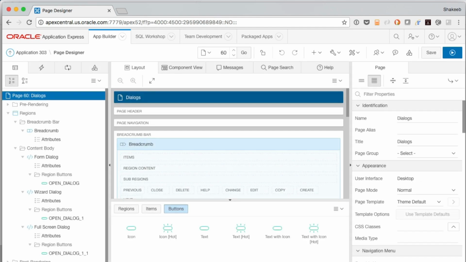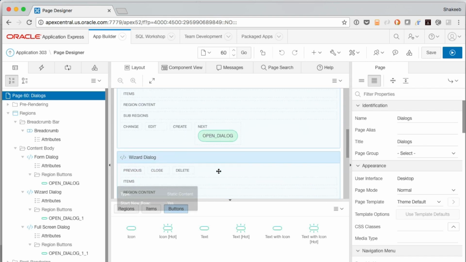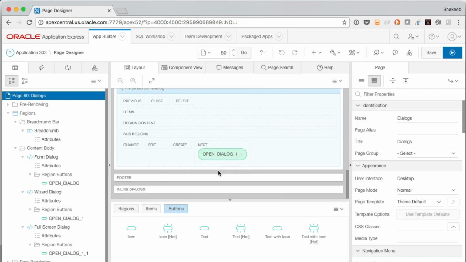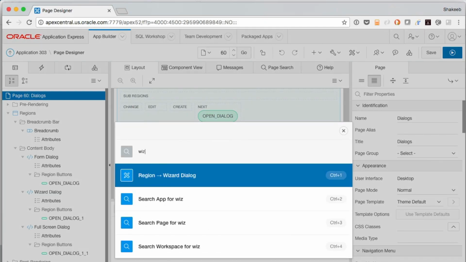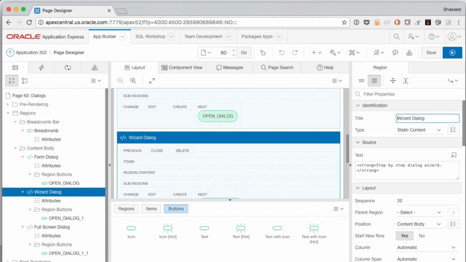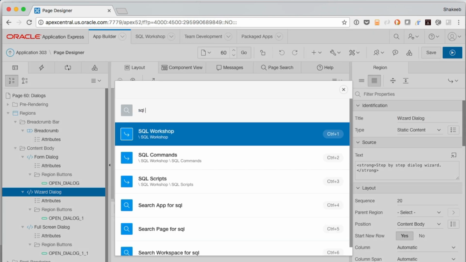Here's where this gets really interesting. I could navigate around Apex with this fairly easily, but what if I could navigate within Page Designer as well? So on this page, I have a number of regions and items or buttons. So maybe I want to focus on this wizard region right here in the middle. I'm going to invoke this and type in Wiz, and I can see that it says, oh, region, wizard dialog. Hit enter, and it focuses on that region. So it's an easy way to navigate around Application Express, but also within the context of your page in Page Designer.